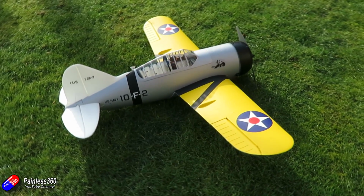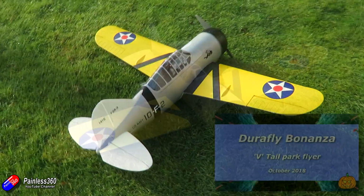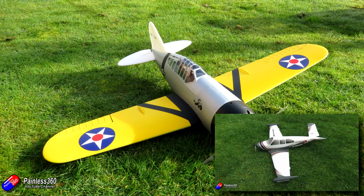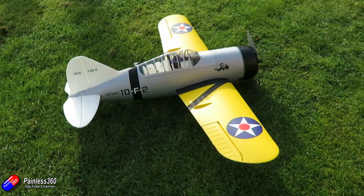This is one of those throw and show style models that Durafly has started to bring out. Now, we looked at another one of these recently, and that was a V-tail plane, very modern looking, and this is in the same vein but very much aimed at those World War II scale enthusiasts as well. So it doesn't have any landing gear, it's designed to just be thrown, and we'll look at all those features in a moment.